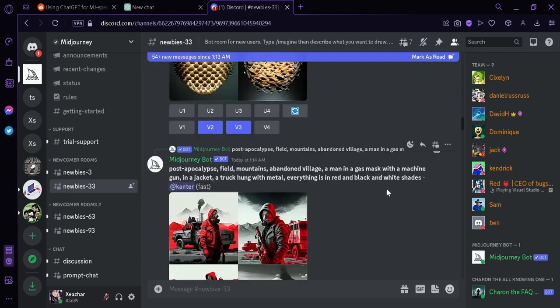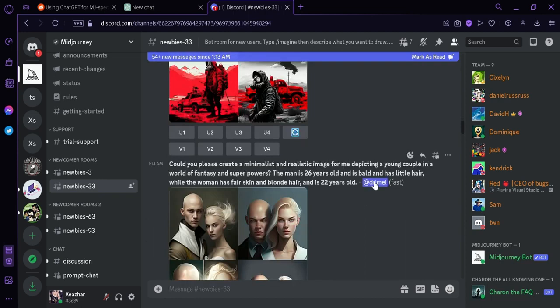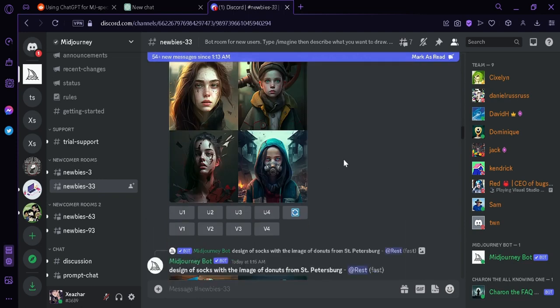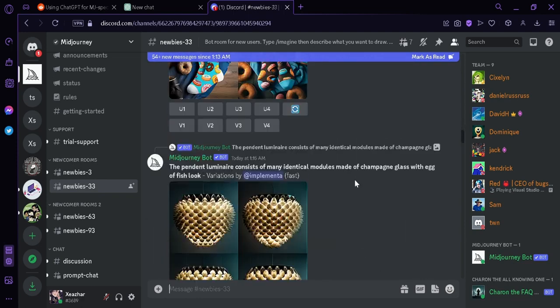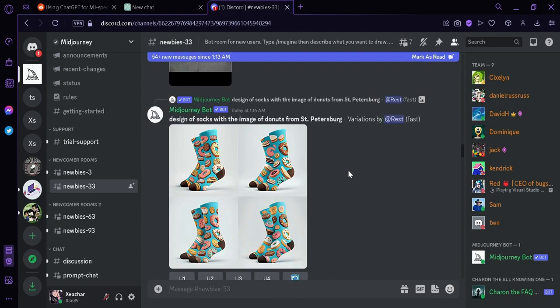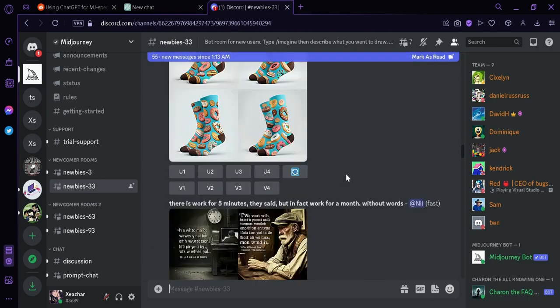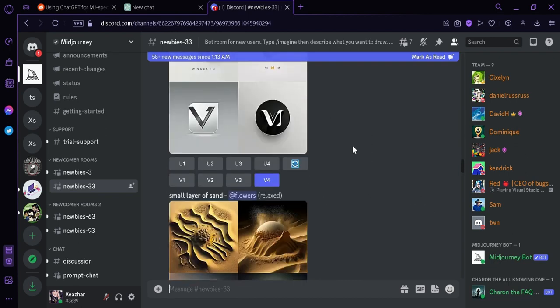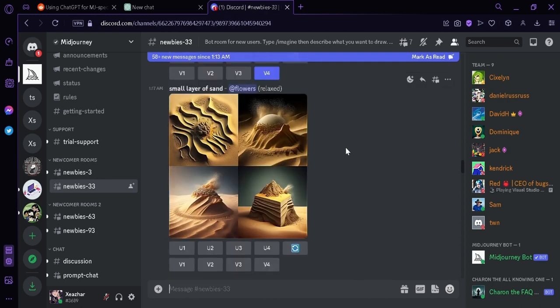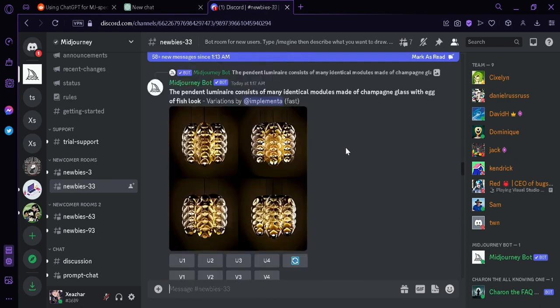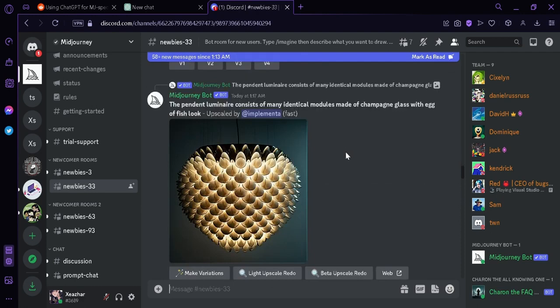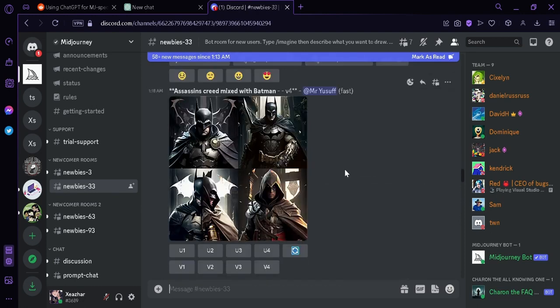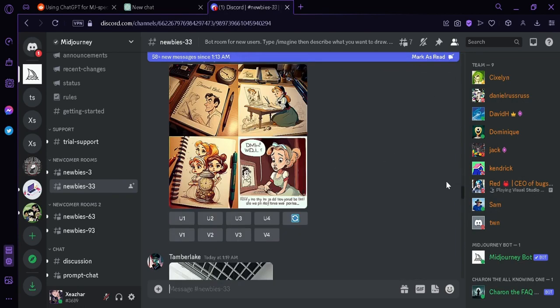Now, you don't want to use these rooms because, like I said, lots of people are using them, which means that photos are being generated every second, and your photo might get overrun by the other photos, making it hard for you to scroll back and look for your photos. And it's also annoying to get cut off by different photos that aren't related to what you are asking Midjourney to create for you. So I'm going to teach you a tip so that you can have your own Midjourney on your own server.